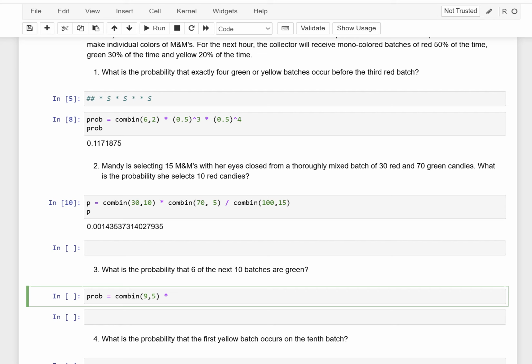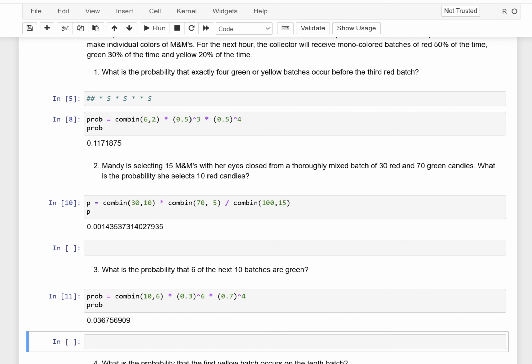Okay. And then what do I have? I have 6 successes, right? So I take my probability of success, which was 0.3, and I raise it to the 6th power. And then my probability of failure, and raise it to 4, right? Because if 6 out of 10 batches are green, there we go. Wait, and I'm apologizing because I'm doing it like this is the negative binomial, and it's not. It's the binomial. Okay. So what are we doing? We're doing 10 out of 10 slots, any 6 of them can be green. Okay, and so I'm sorry, I'm switching now from negative binomial to actual binomial, which is the correct way to do this, and my apologies there. Okay.